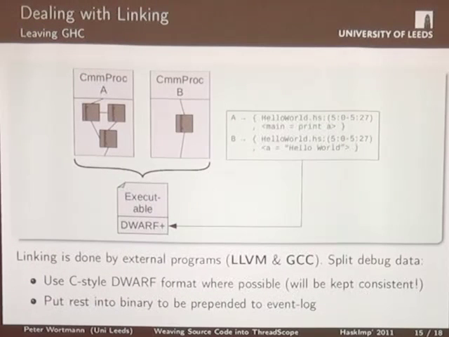So, last step. Now we have all those procedures, and we want to generate an executable from them. The problem here is that this is not something completely done by GHC. It is done by native code generation, assembler, GCC, or LLVM, depending on how we do it. So when we want to retain our map, we need to speak a language that these tools understand. What I'm actually doing is generating DWARF information, which is the standard way that C programs track debugging information.